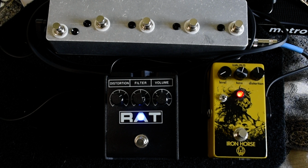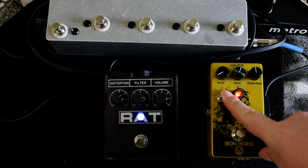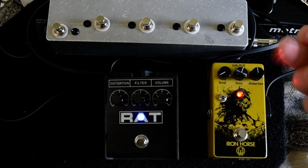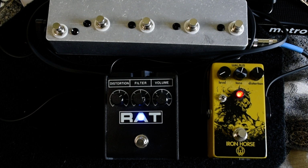These pedals, with these settings, like all the way to the right, which I think is the truer to the rat out of all the funky sounds, because if I switch this over here, it's going to be drastically different. On this setting, it is rat-tastic. It's pretty cool. It's different.